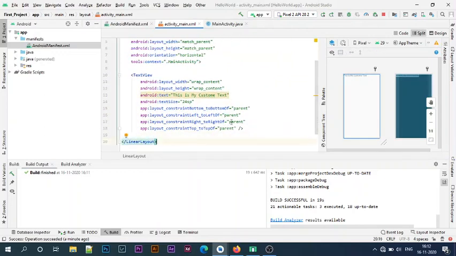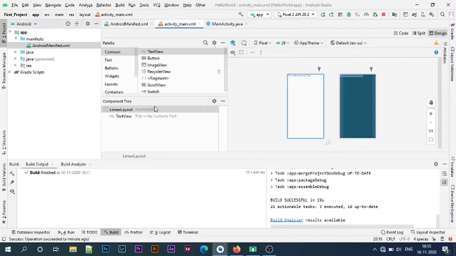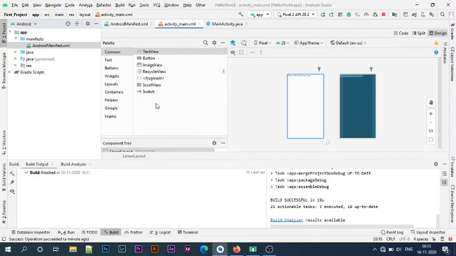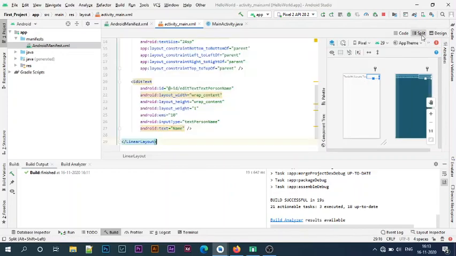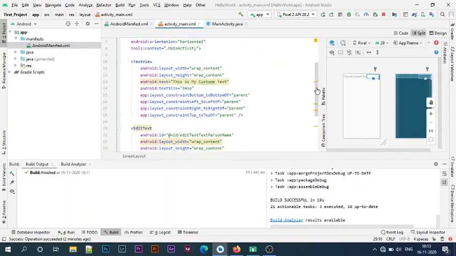Now I will add some more elements by going inside the design tab. Here you can see there is a design tab available. There are multiple components available: text view, plain text. I will add a plain text inside my layout file, and as you can see, one EditText has been added.